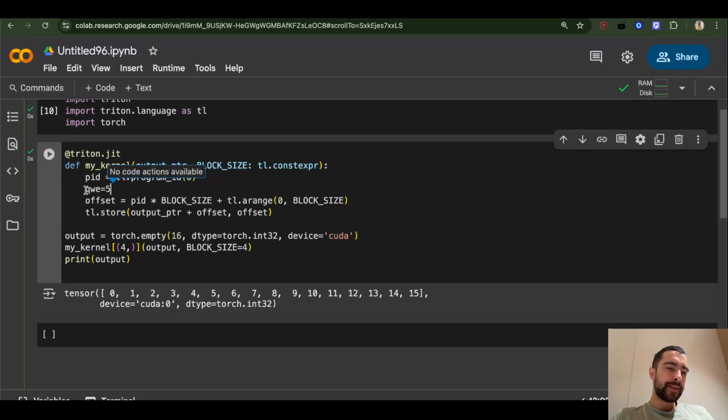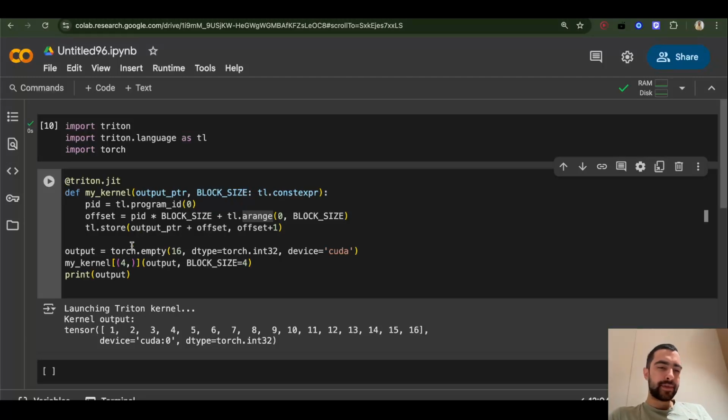You can actually define variables within this function, like this one. It will work. But the problem is you cannot use this variable for things like this, where it needs to know the size of the threads and variables, how many threads to allocate, how much memory, etc. Because it's doing that at compile time, it needs to have this variable at compile time. Here we have numbers 0, 1, 2, 3, 4, 5, 6, all the way to 15. So I guess if we store offset plus 1, it will go from 1 to 16.